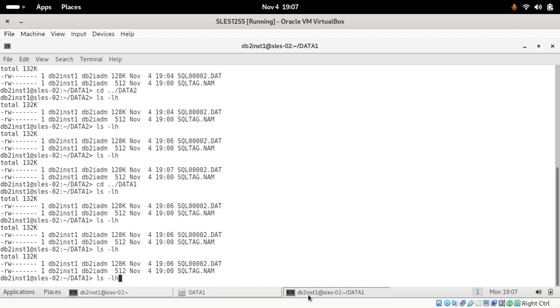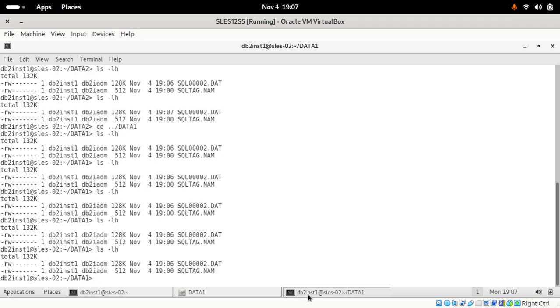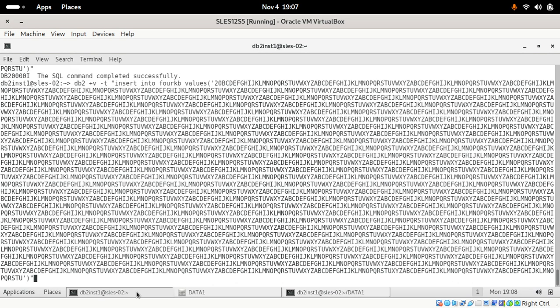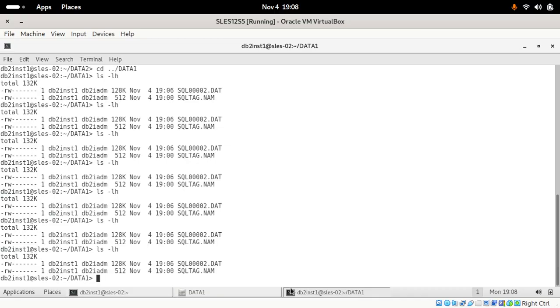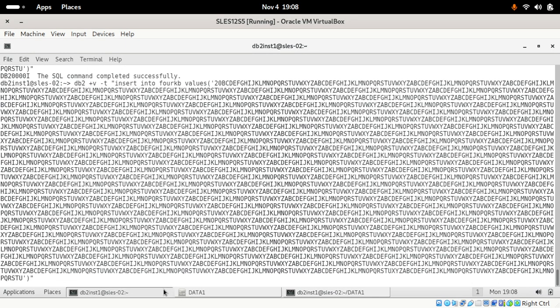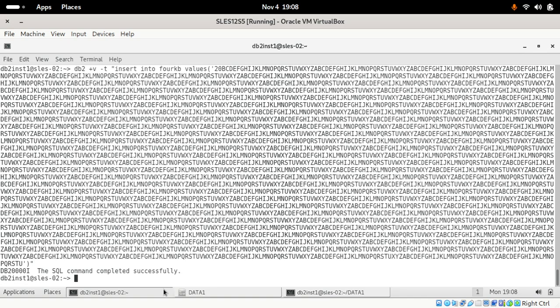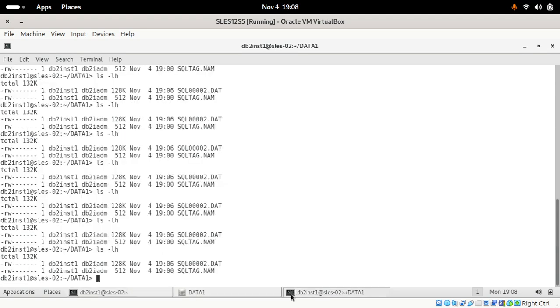We are going to closely watch this. Okay, data 1 is still not coming. Okay, two more pages. As I add data, it should come. Okay, hold on. Okay, there you go. So once you insert, you can check it. I'm just running insert one by one, but you can check it.